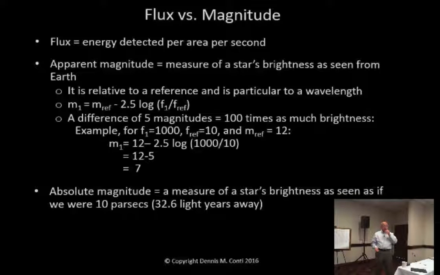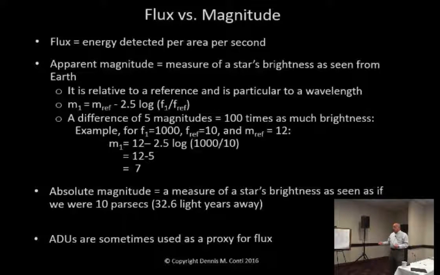For example, just last week, I'm working with a postdoc at Harvard on some exoplanet stuff, and he sent me a question about how can we use AstroImageJ to get the absolute magnitude of a star? And I wrote him back and I said, do you really mean the apparent magnitude of the star? He said, yeah, the apparent magnitude of the star. So the point is that we need to be very precise when we're talking about some of these factors, because there's a world of difference between the two. Okay.